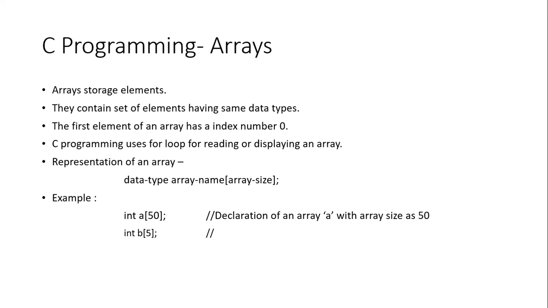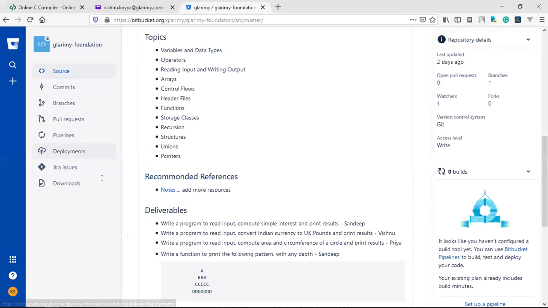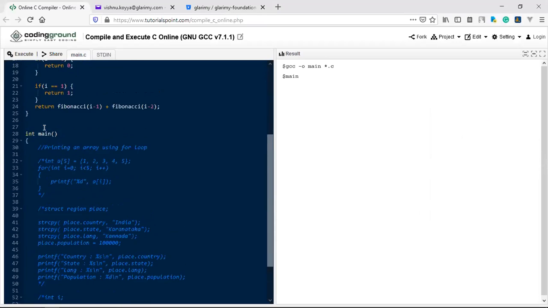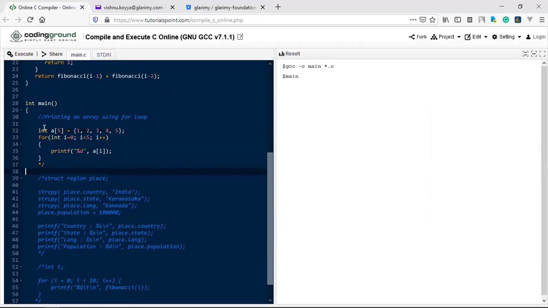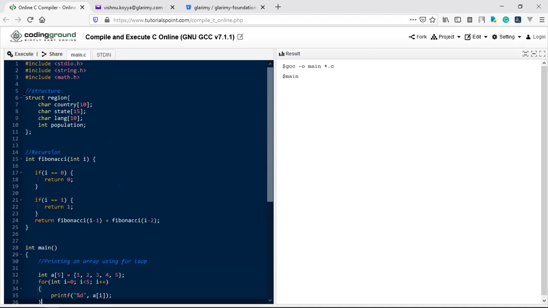I'll show you the example, a compiler example, how it works. So this is the array. Let me comment this out.